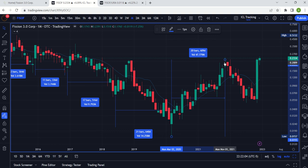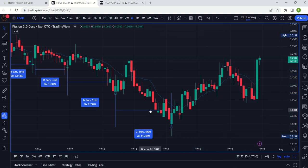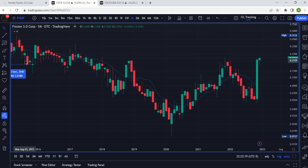And that's the other exciting thing. We're getting up to a double, really triple top area, right? That we had resistance here. And let's talk about that. Let's zoom out from that. Let's delete these. Don't want them to get in the way. We're just looking at what the long-term cycles might look like, right?